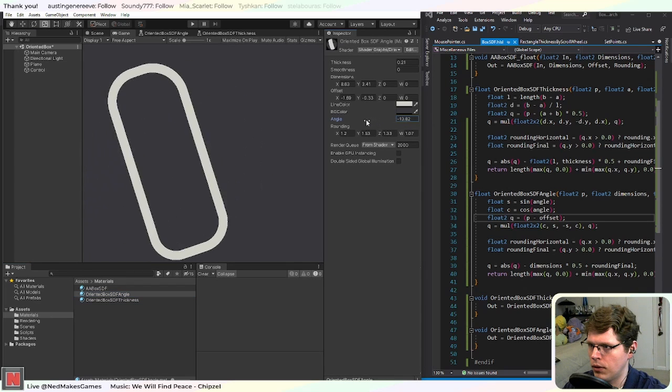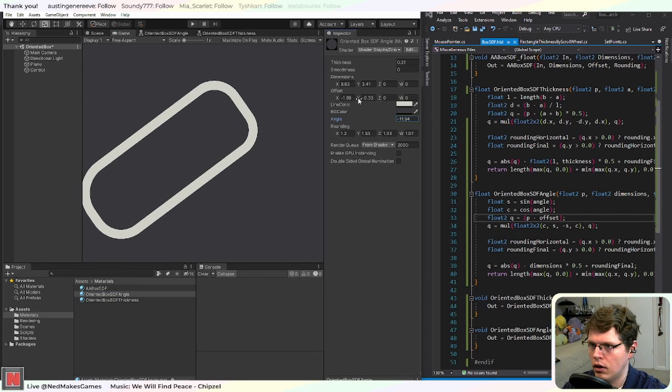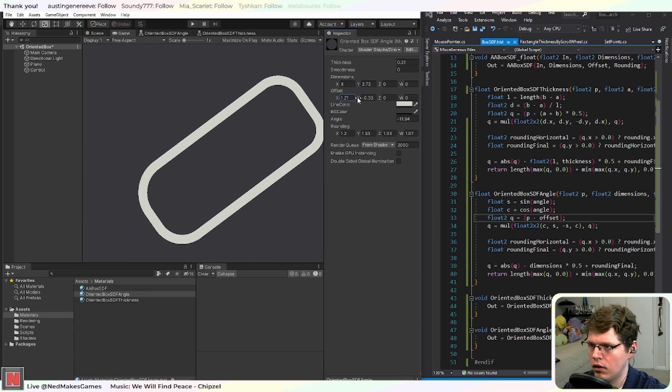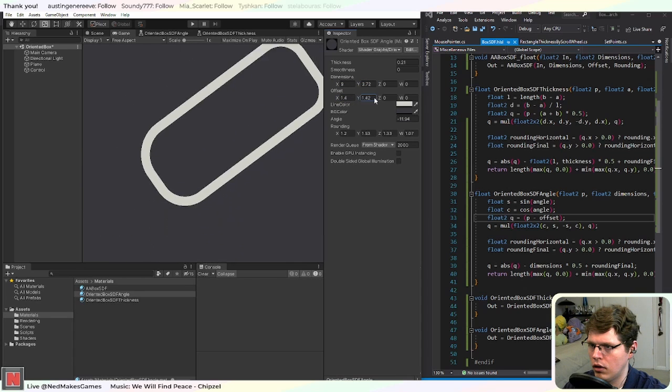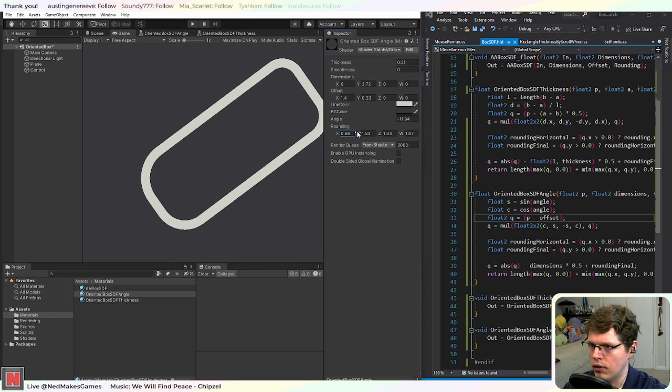Okay, good. It seems like I transcribed it correctly. Just testing everything out. Okay, well that wasn't quite so bad. It's really cool that you can just reuse the normal box SDF and these rotated ones.